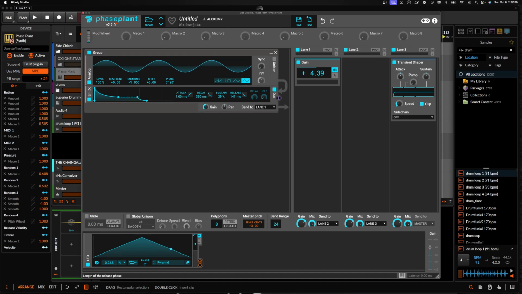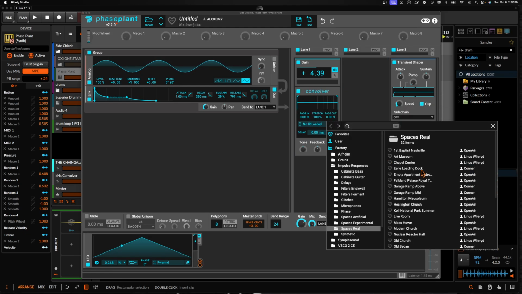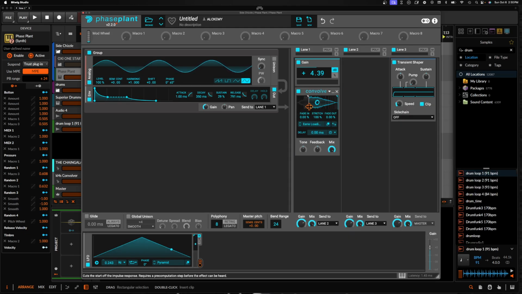So we can make this a little bit more interesting. And what we can do is add just a touch of convolution to this. And how to make pads and stuff is kind of irrelevant. We just need a pad. But generally speaking, with single harmonics or like less harmonics or things that are heavily filtered and stuff, you can get some really nice, you know, kind of sounds kind of like that.